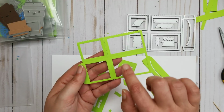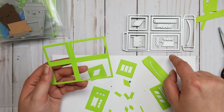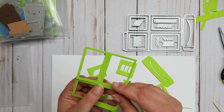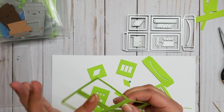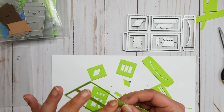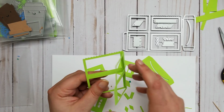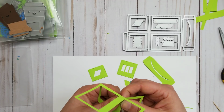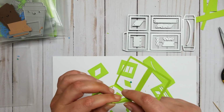However, this is supposed to be solid pieces, but because I had all of this stuff inside of it, I don't have solid pieces. You will have to cut 2 of them. And it has a line to fold. My score line right here, because I don't have solid pieces, it's a little harder for me. So you basically get a box, and this has a line to fold as well, because this box is gonna fold out.